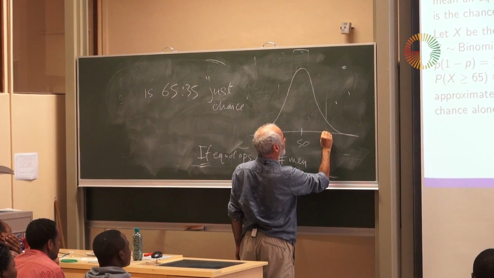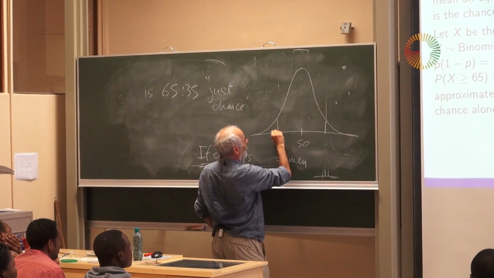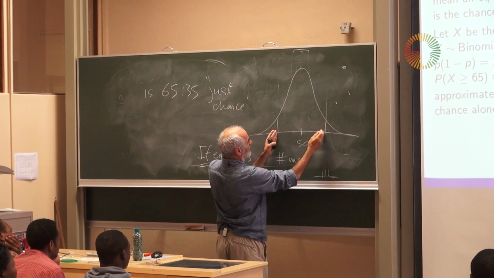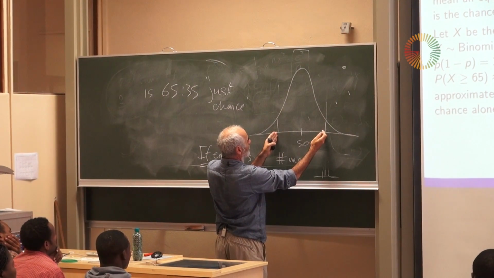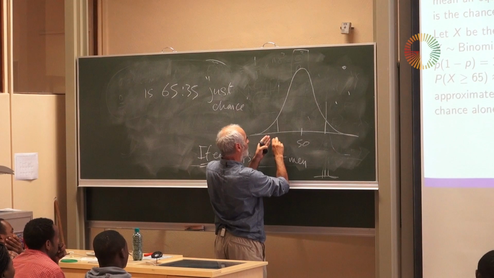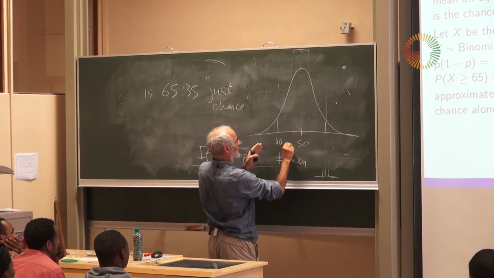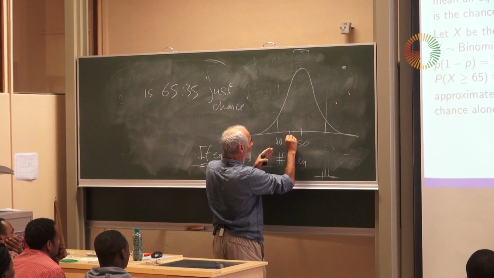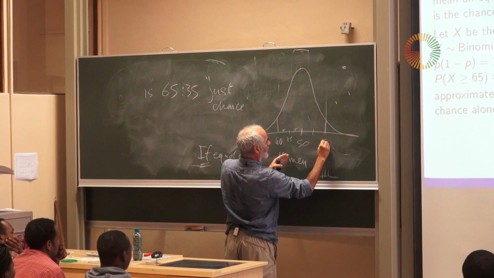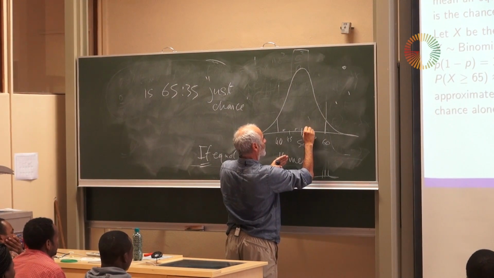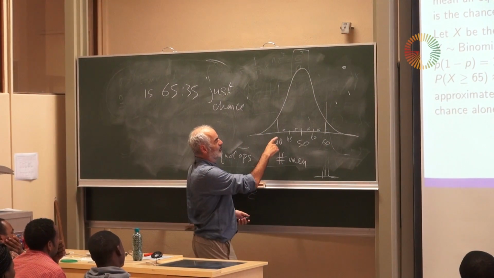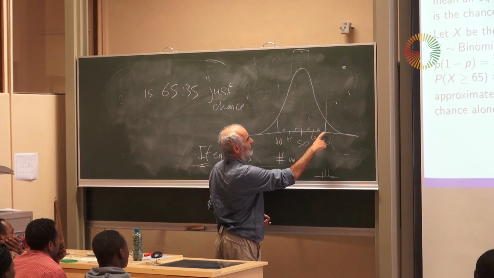Now, remember that about 95% of the area is plus or minus 2 standard deviations. So what's plus or minus 2 standard deviations? What's the bottom end? 40, yeah, because that's 1 standard deviation, 1 sigma, and that's 2. And at the top we got 60. So that's 1 sigma, and that's another one. So 95% of the time, you'd expect it to lie between 40 and 60.